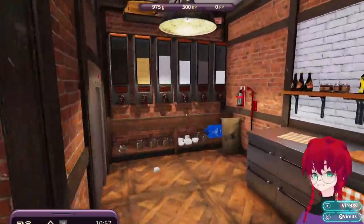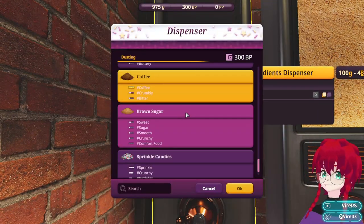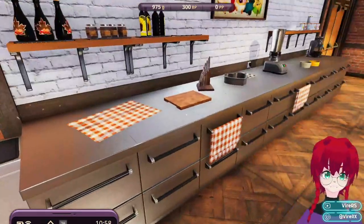There's a cart there. Coffee, set up dispenser, brown sugar. Okay, there we go. Okay, so I have to set it up in my dispenser.